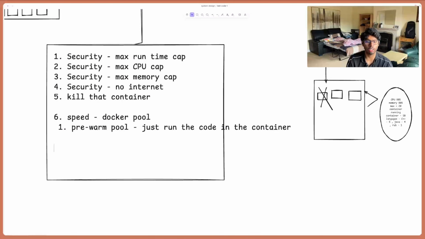What else can we do? There are a lot of requests going on. We have the contests going on, and at the time of a contest, there are a lot of requests coming at the same time. So we can use Kafka for scaling.